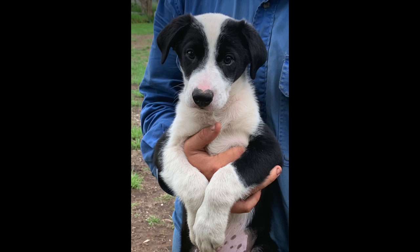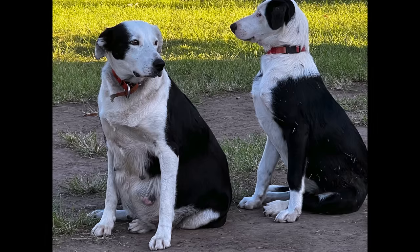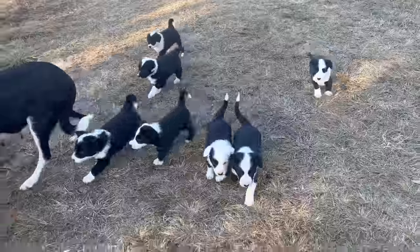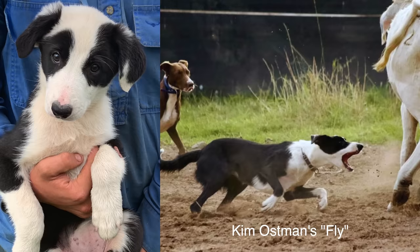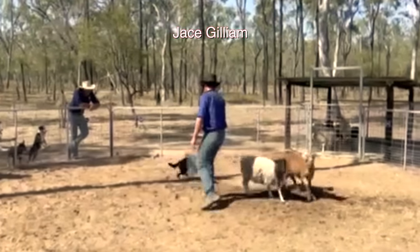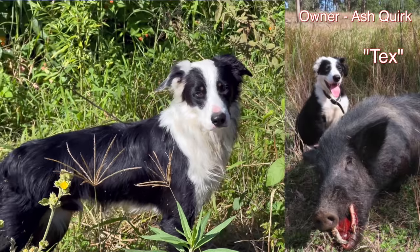But what we're noticing now in our dogs, we're managing to keep a fair bit more white in the front end of the dogs. They're a lot taller, stronger, really well-moving dogs. They can work anything because predominantly our dogs are used for working, whether it be working cattle. Some people are using them on sheep. Other people are chasing pigs, and we do all of that with our dogs ourselves.